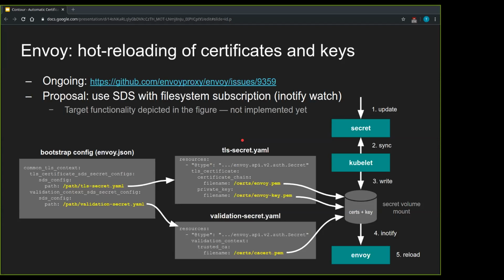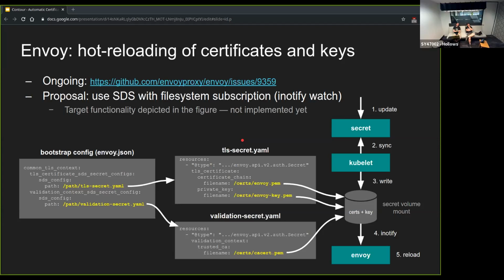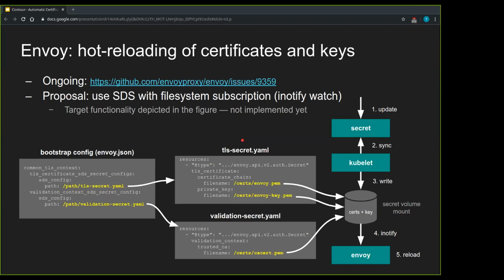It is. So in order for the iNotify watch to work, the TLS secret and validation secret need to be updated. Is that what you're saying? Yes. And of course there is also one thing that I was experimenting with, with details in the ticket on how it works today.